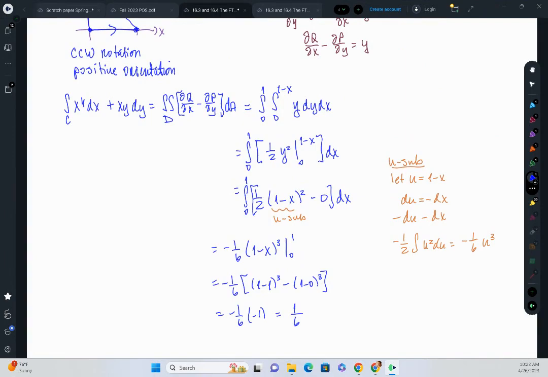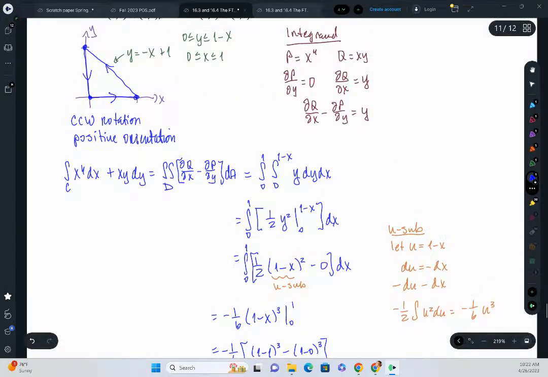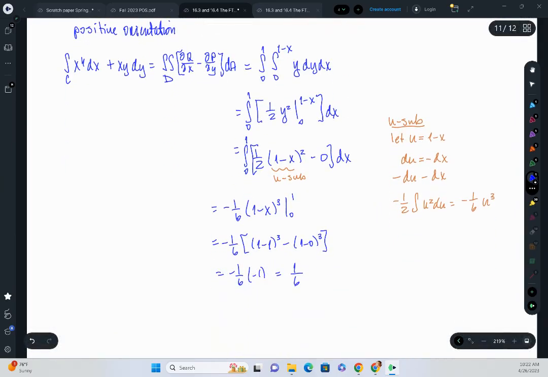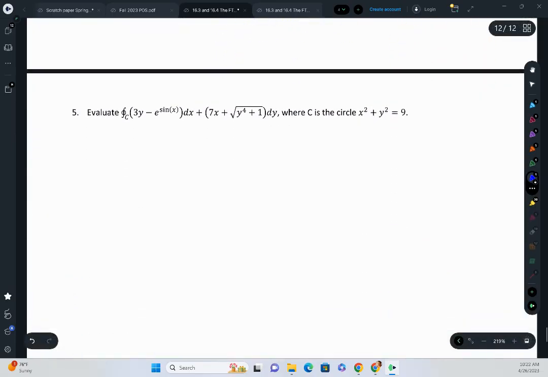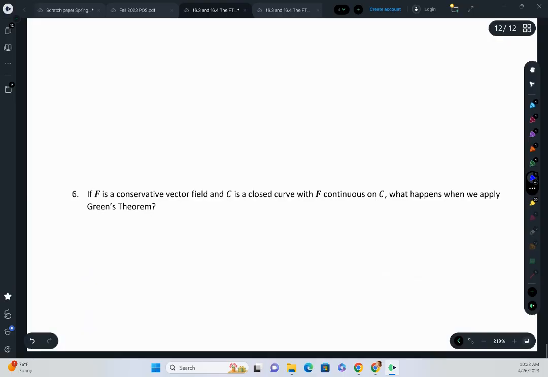It was much easier than using 3 line integrals, because if you notice, that triangle would need a C1, a C2, and a C3. So we'd have to parameterize all 3 of the curves and then calculate 3 line integrals over each curve. Okay, much nicer to just do a double integral. All right, last problem. I think this is the last one.